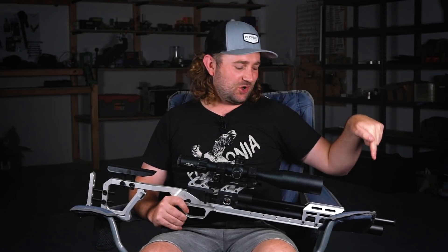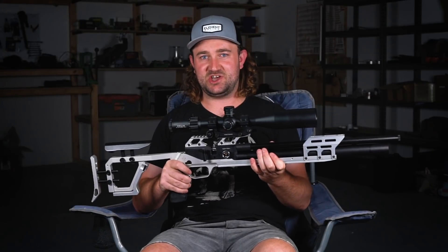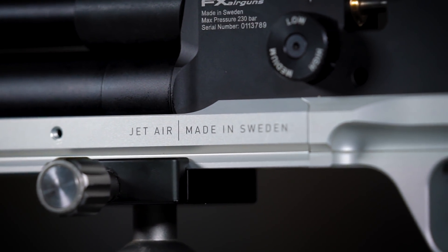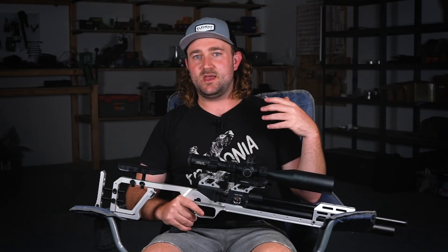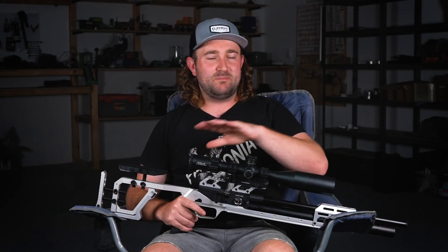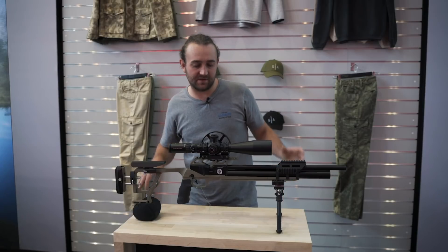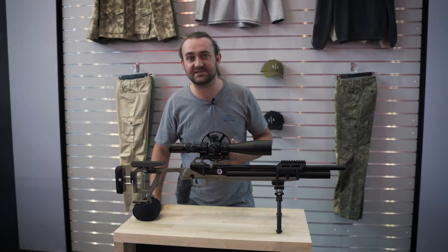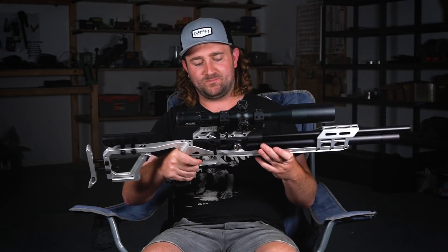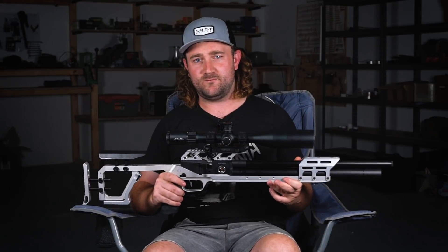Before we get to the beautiful GRS stock, we're first going to talk about this futuristic-looking setup — the Jet Air chassis by Scandinavian Air Guns. Very, very well-built chassis. Scandinavian Air Guns was started by Oskar Gillenhammer, a friend of mine who's competed in Extreme Bench Rest and RMAC. They had a stand at IWA Outdoor Classics a few years ago. It took a while to get to market while they ironed out a few things, but it was worth the wait.